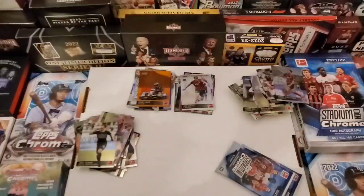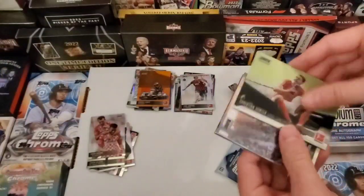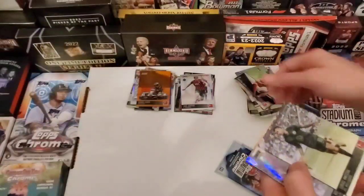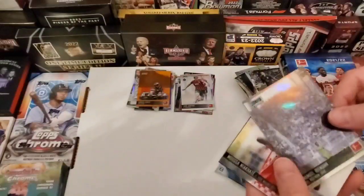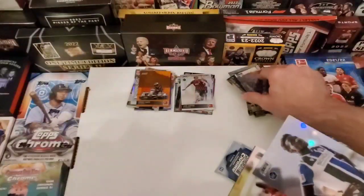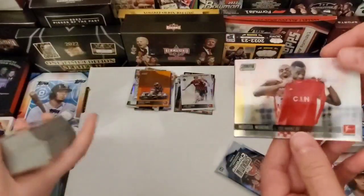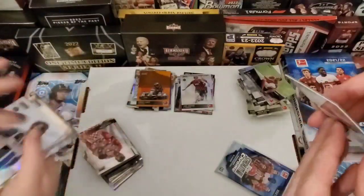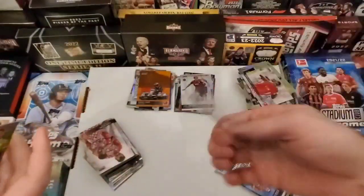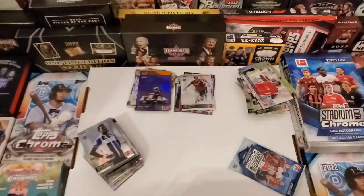This box, by the way, was not that expensive either — somewhere in the $40 range. Although we're not soccer people, I think this is worth the money because of how many numbered cards we're getting. I'm assuming it cost more when it came out. Oh — another numbered Conrad! We got a numbered on this one too. Maybe it's rare. Or is it not rare because we keep getting them? Well, they're different colors and different numbers.